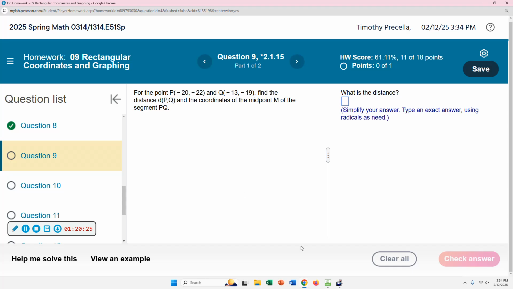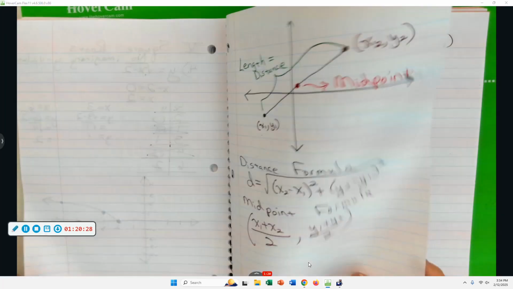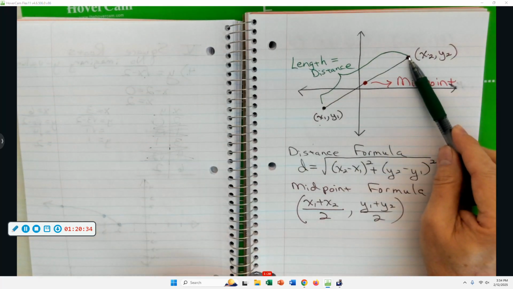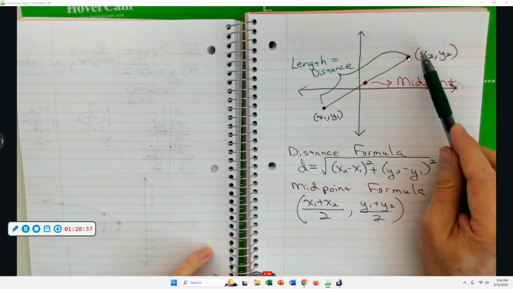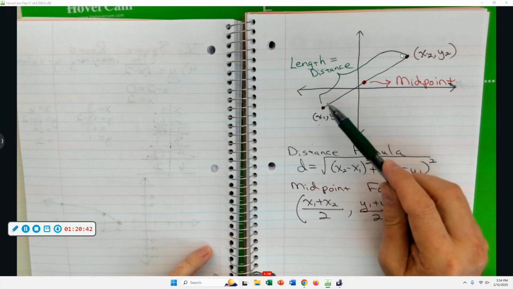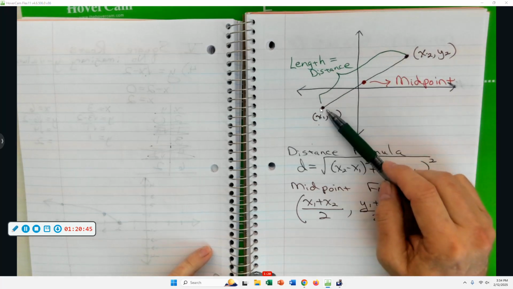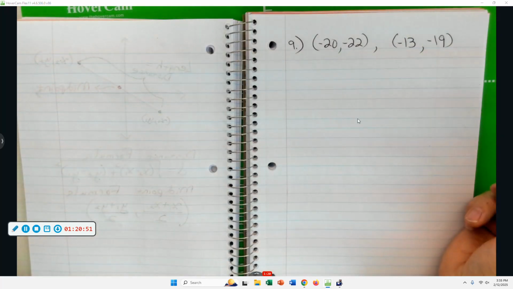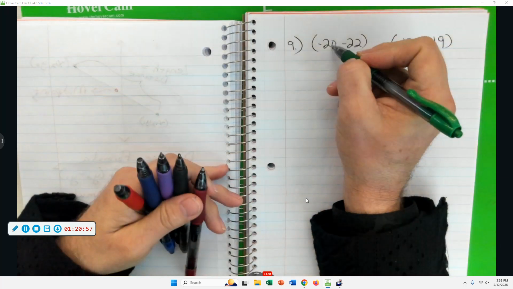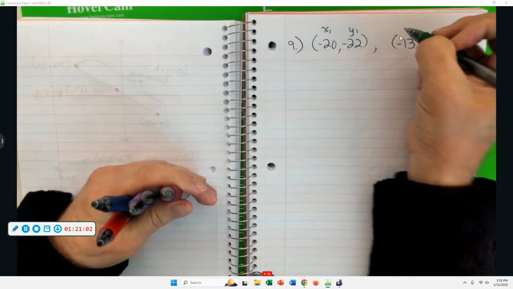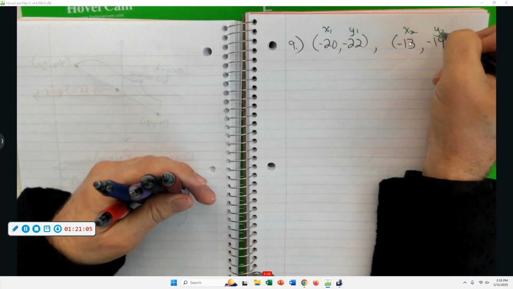Okay. Now, think about how them old measuring tapes work. If you put the measuring tape here and stretched it to this second point, wouldn't you get the same length if you put the measuring tape, you started here and stretched it over this way? So the distance from A to B is the same thing as the distance from B to A. So it doesn't matter which ordered pair you think of as x1, y1, and which one is x2, y2. What I do is the first one I write down, that's what I think of as x1, y1. The second one I write down, I think of as second x, second y.